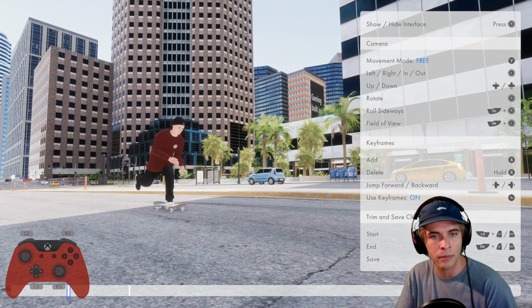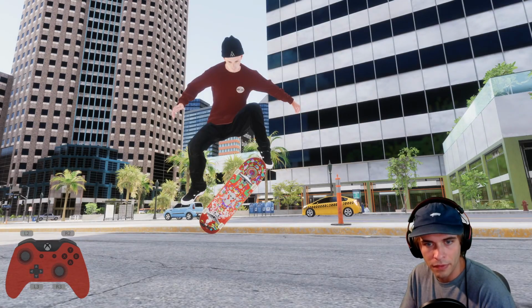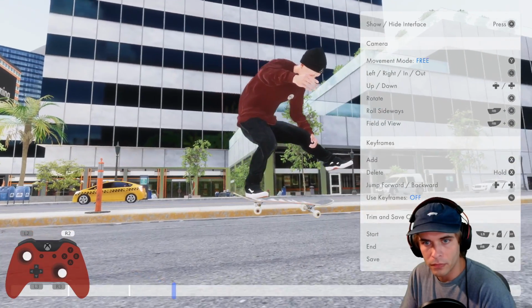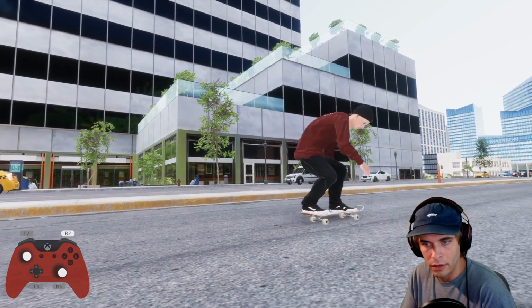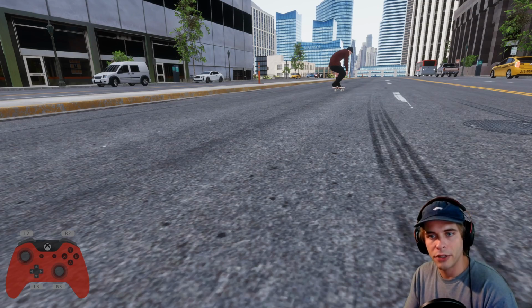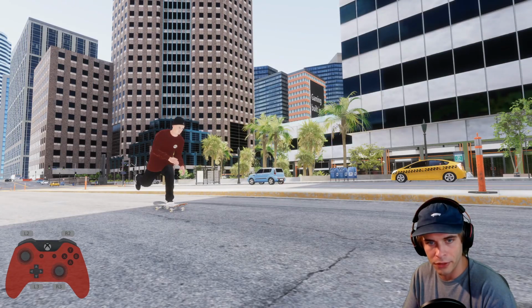Typically you want to add more, so that's where I started from. This is when he pops, or is in the air. I'll roll forward a little bit more, maybe when he's about here, or catching the trick. So there's another picture there. Maybe when he's rolling away. Another picture there. So there's one picture, two pictures, three pictures, four pictures.